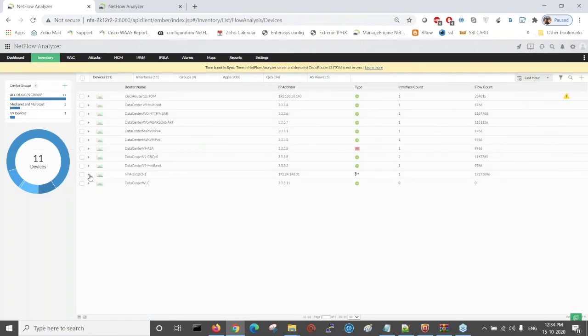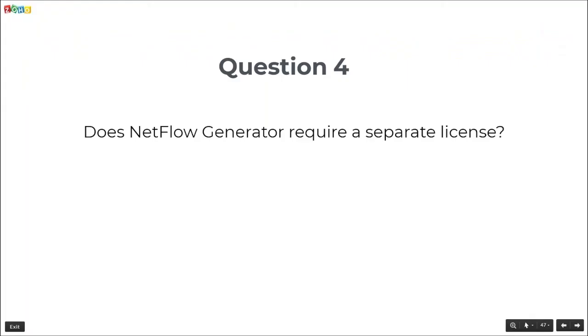For example, if you have one NetFlow Generator for a specific device exporting the flow, that generator will count as one interface in the product. So there is no additional license required. It will be counted against the number of interface licenses that you have already purchased for the product.